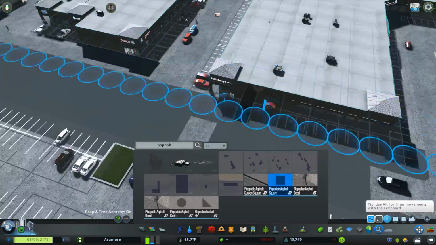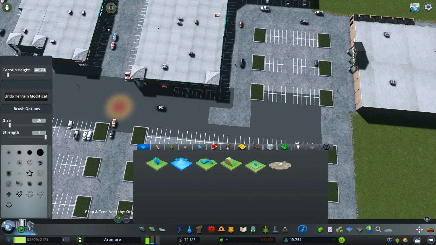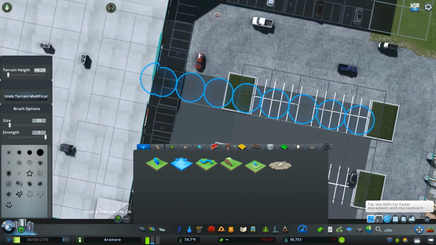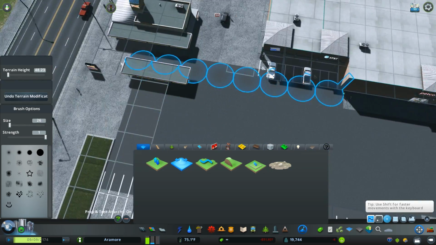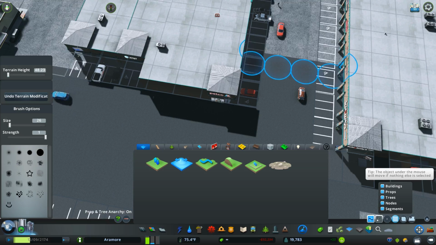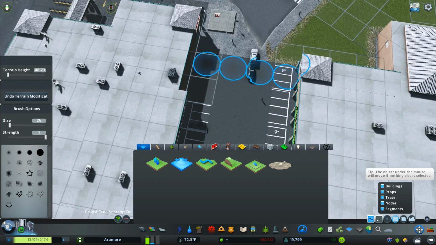You'll see in a moment, I don't leave the smaller spaces in between the parking lots untouched. I actually add some tiling and stuff. But you'll see when the time comes. But right now I'm just filling the whole area with ploppable asphalt.